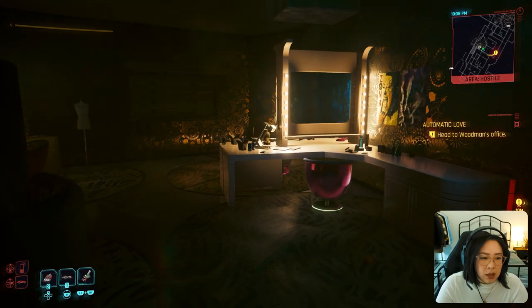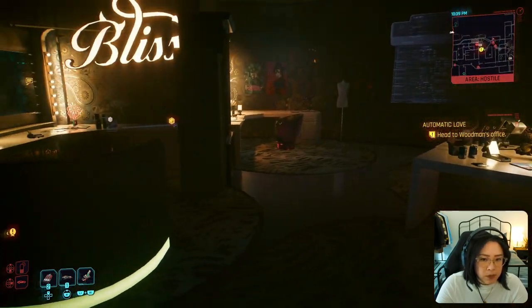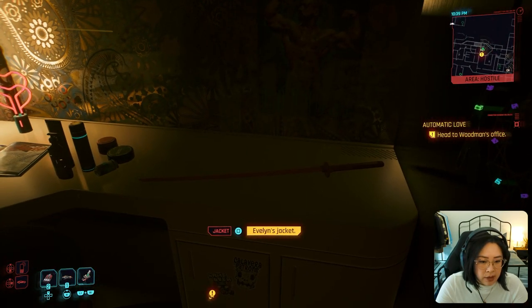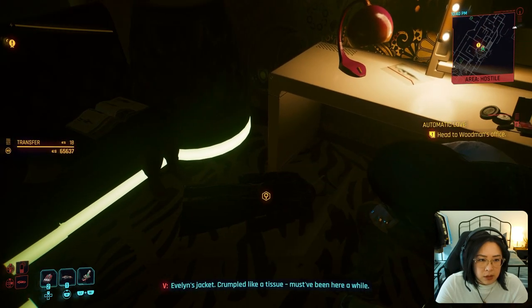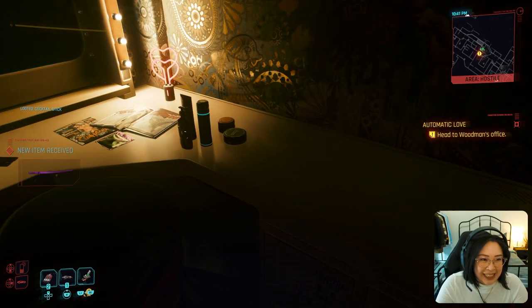You scared me. What? Wait, wait, what? Evelyn's jacket. That's familiar. Jesus. What's that? Evelyn's jacket. Crumpled like a tissue. Must have been here a while. Yes!